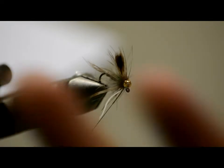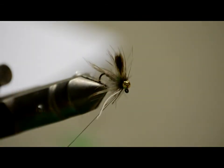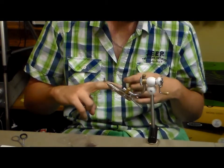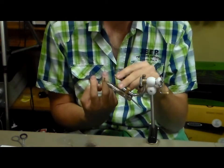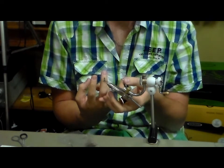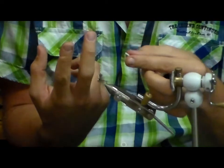I then move on to whip finishing the fly. I don't know if any of you know how to whip finish with the fingers. I will do it slowly, so those of you that are learning can have a look. I use two fingers, some people use three. So I place my two fingers along the thread, I then flip my fingers over. So I've got an upside down four. Can any of you see that? An upside down four? Okay, I can't see it.